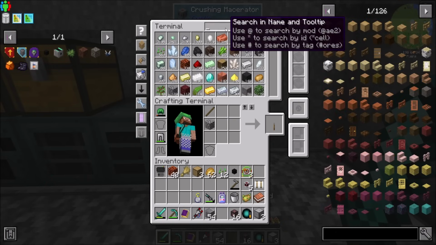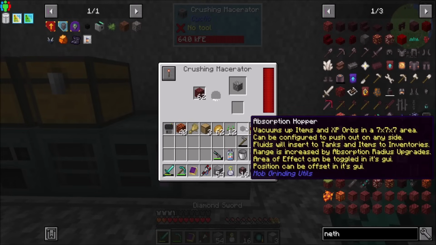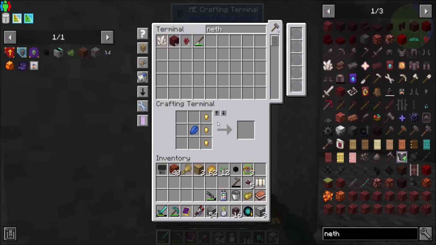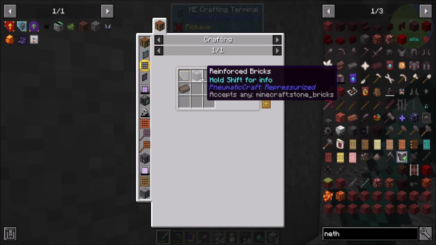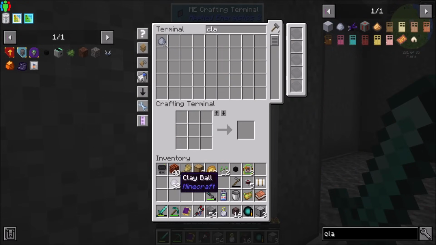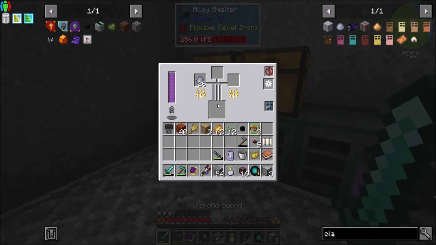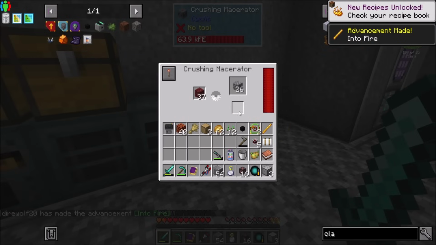Do we have Netherrack in here? We do. So if I throw a stack in there, there's a halfway decent chance we should get at least one or two. In theory, there's a decent chance we'll get one or two. And if we don't, oh well. So that's your speed upgrade. Stack upgrades are a little bit easier. We just need some kind of clay smelted into bricks. Hey, we got one. Hooray! Advancement into fire.